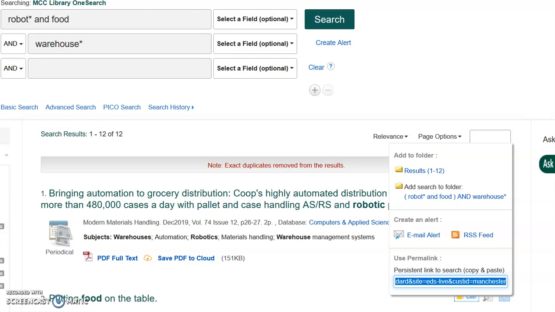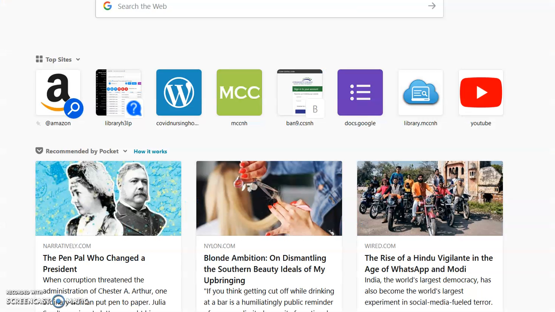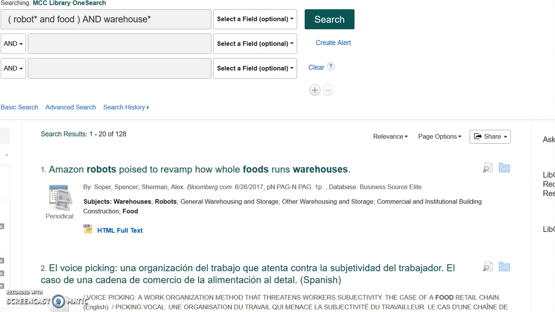box. Now you're going to need to paste that. So you can either open an email to yourself and send it to yourself, or put it in a notes application, maybe text it to yourself, put it in a Word document or an Office 365 document of some sort. The next time you come back to the work, use that link, whether you take the link from an email or just paste it into your browser, and there we have our same set of articles.